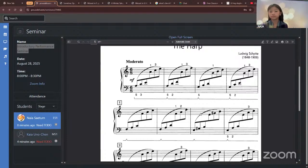No. Okay. So there's a kind of a trick you can do when you don't have a pedal, but the song asks you for a pedal. You can make the notes a little longer as you play them. So you hold them down just a little bit more and make it a little smoother. And that'll give the illusion of a pedal being played. Because when you play the sustain pedal, it sustains the notes, right? So if you're playing and you hold them down just a little bit and try to make it nice and smooth in between each one, it'll give that illusion.